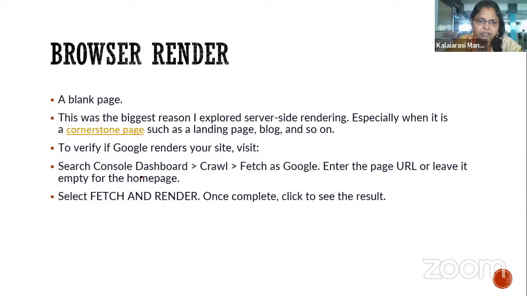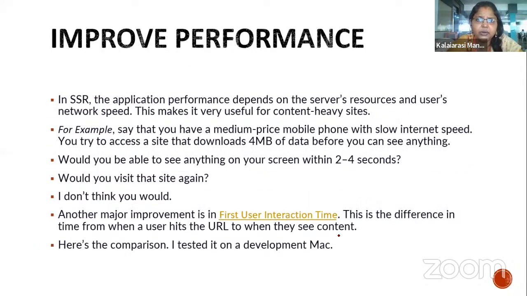another important point, you have written your routes for each and every page, like your dashboard or other pages in your web application, like the home page or contact page or whatever it is. Then your crawler will go to your URL and check whether the page is available or not, and then fetch and render. This will complete in one click because we already have our history APIs. Now, in order to improve the performance, we have to depend on server resources, and we have to increase the speed of the network also.